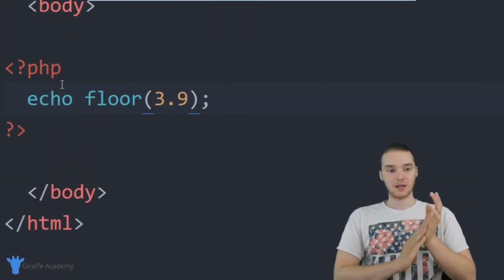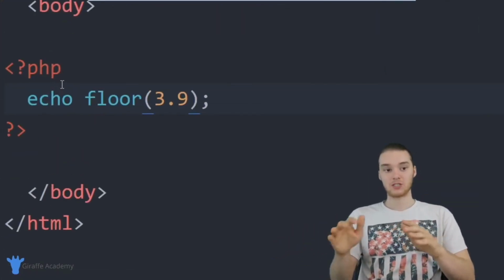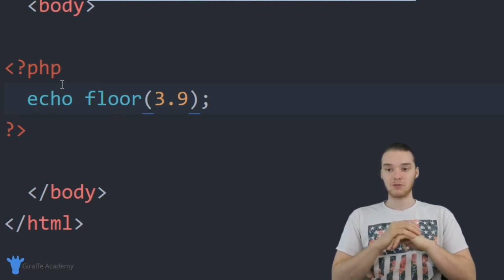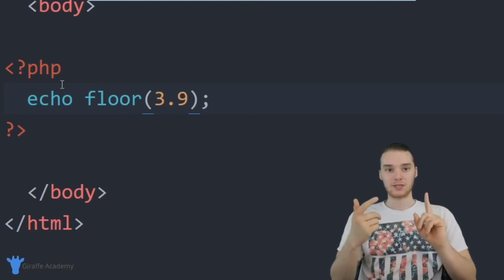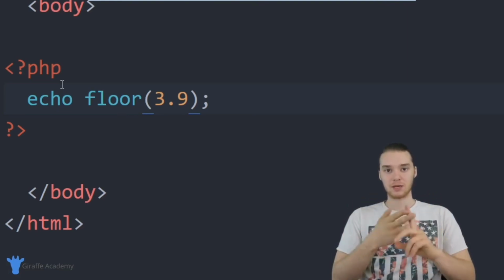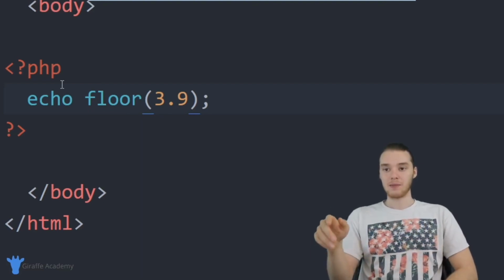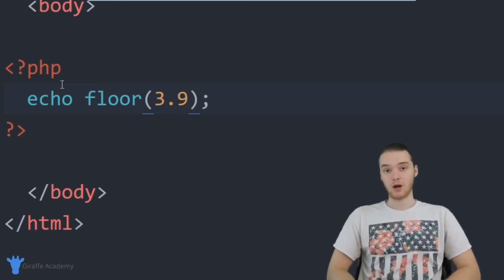So that's just a couple of these different math functions that you can use. And to be honest with you, there are dozens and dozens of these math functions that are available in PHP. I mean, there's all sorts of things, like logarithms, and you can do stuff with sine, cosine, tangent, all that stuff. I'm not going to spend time going through every single one. If you'd like to find more of these math functions, you can basically just go online and search PHP math functions. There's a bunch of pages with full explanations on how to use all of these.